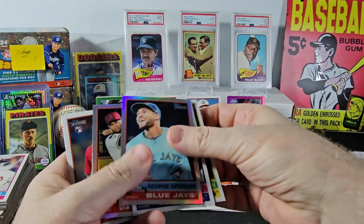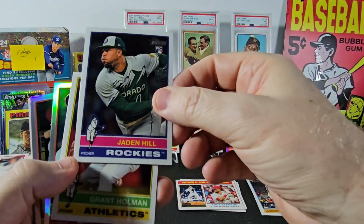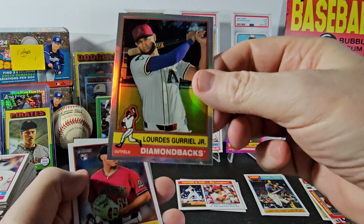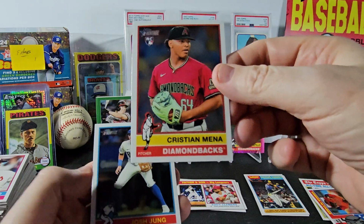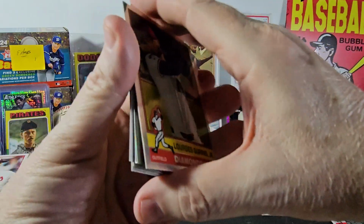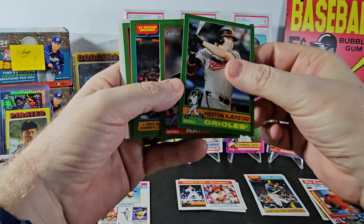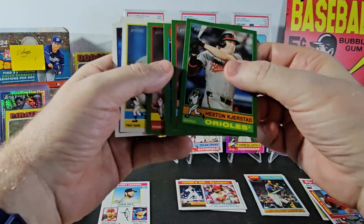Our chromes. We got Jaden Hill, Grant Holman. The refractors, we got George Springer, Luis Gurriel Jr., and back to the regular chrome, Christian Mena and Josh Young. Nice player there. So stick these over here. And lastly, got green borders, Heston Kjerstad, Jacob Young. There's the Chourio Record Breaker and Aroldis Chapman.